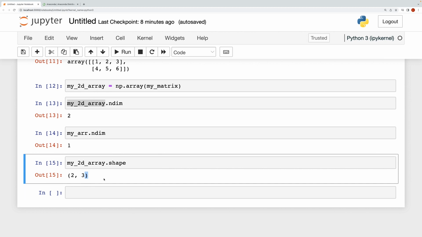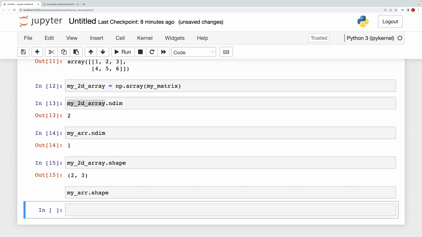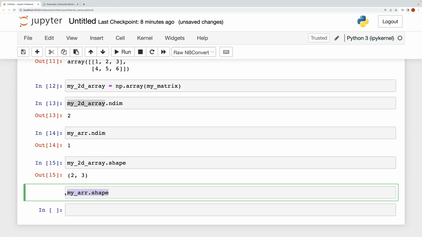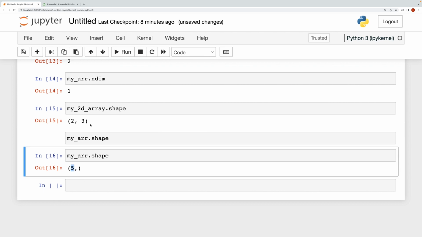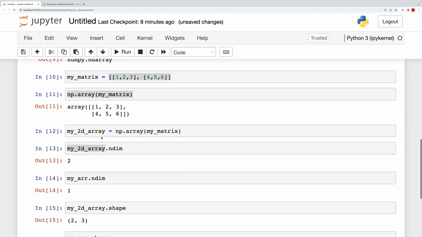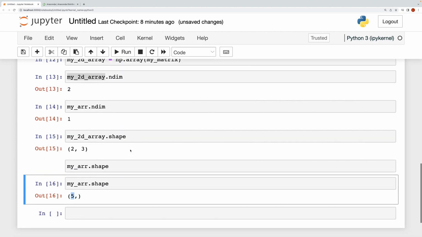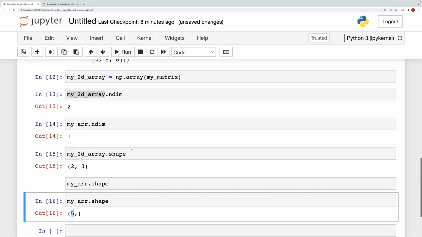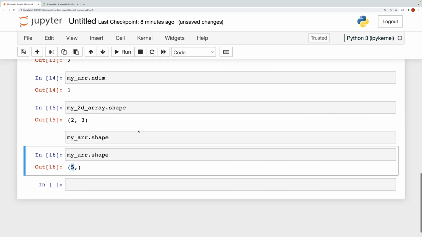Okay, and we can also of course do the exact same thing with my array dot shape. You can see here it's telling us that it is 5 by, well, nothing by comma, and that indicates that it is just a one-dimensional array with 5 elements. Okay, so that is how we can convert an existing Python list to a NumPy array.